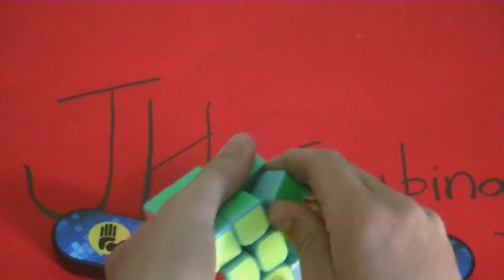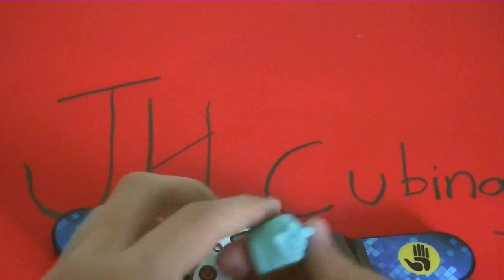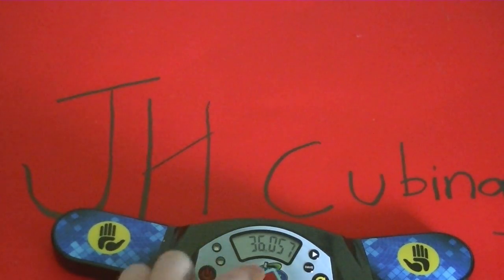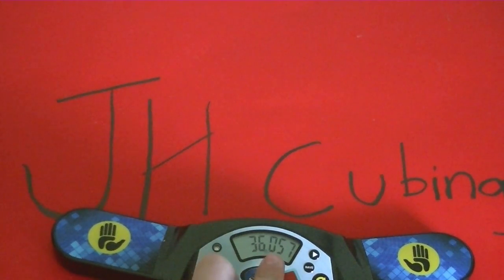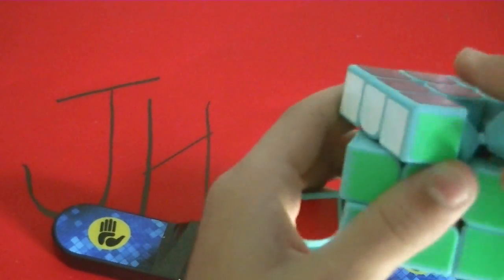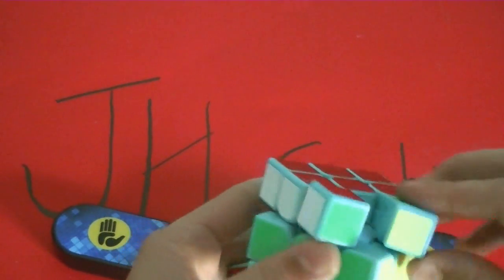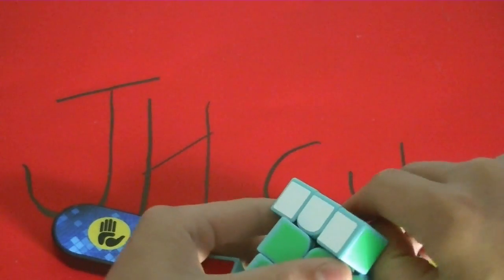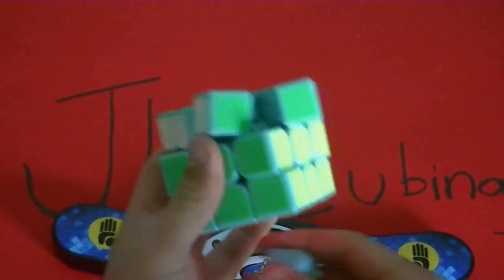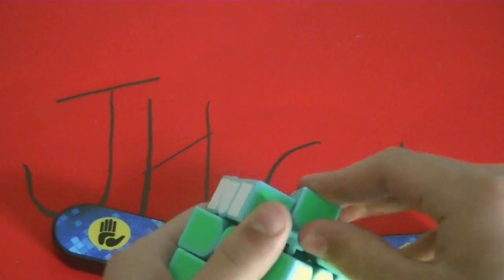Let's take out a piece. I'm gonna see the mechanism right now. That's an interesting mechanism. Let's see the core. I want to see the core right now. Let's take out a corner piece. The core. Let's see what type of screw it is. Hopefully it's a regular screw. Oh, I don't have that type of screwdriver. I don't think so. Alright.